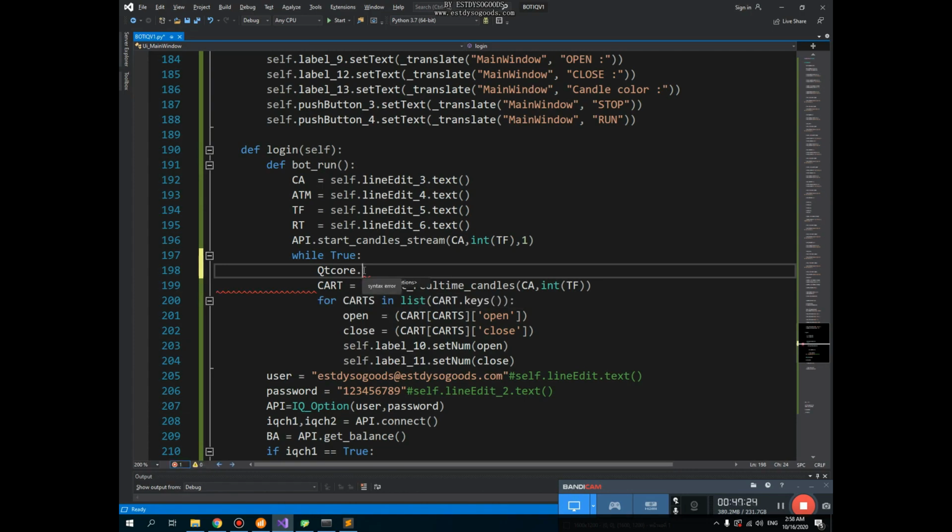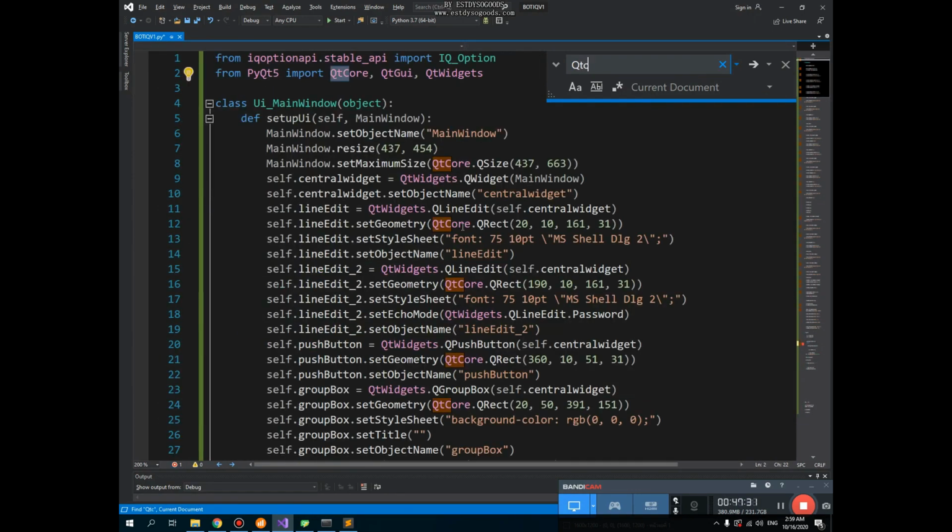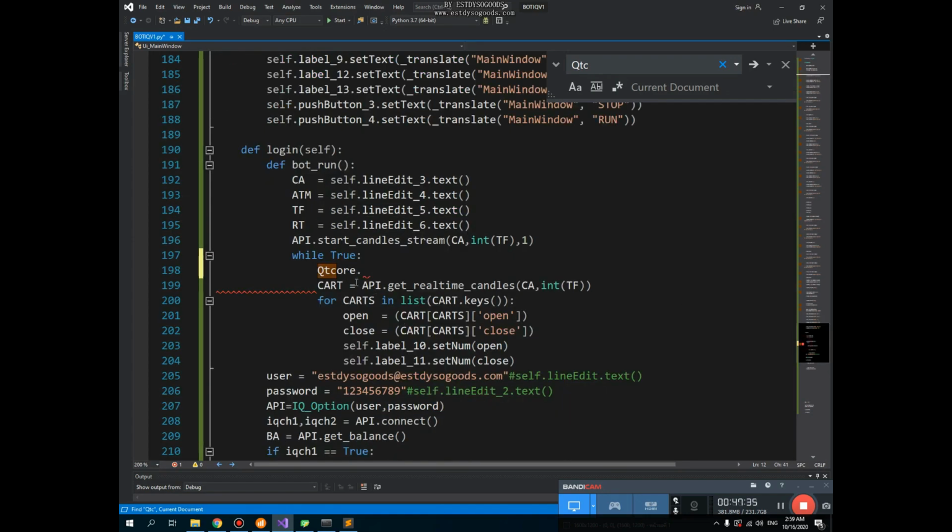I think it needs to be pink, or else it won't work.